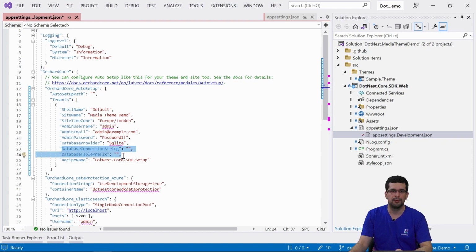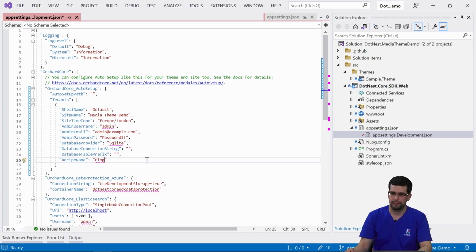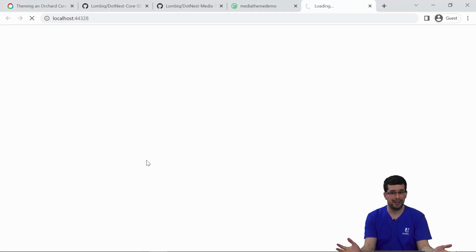So we don't have to configure the rest of the database connections. And finally, as the recipe name, let's select the blog one. And now that we are done, let's start the application again and see what happens.